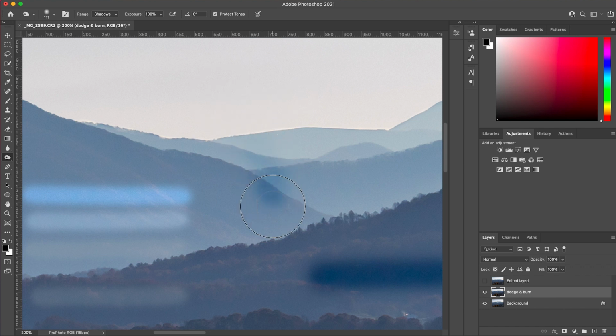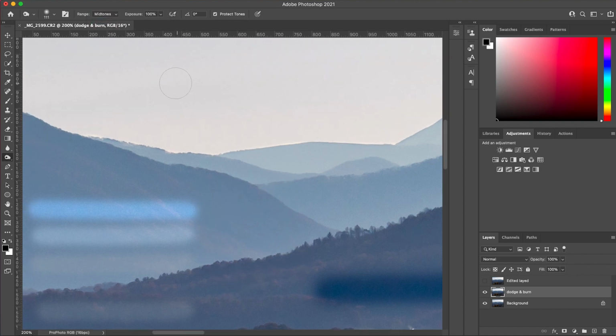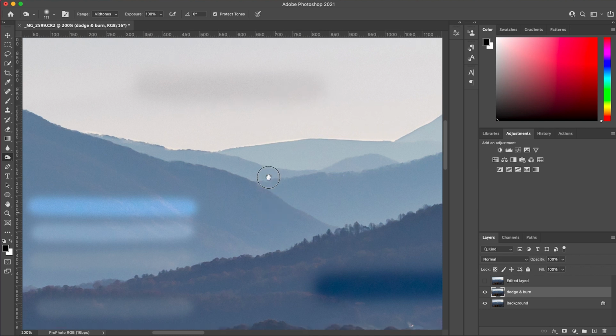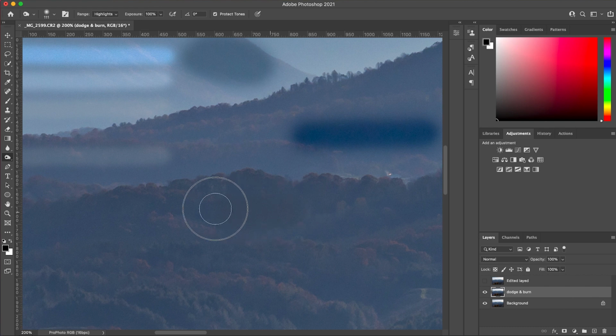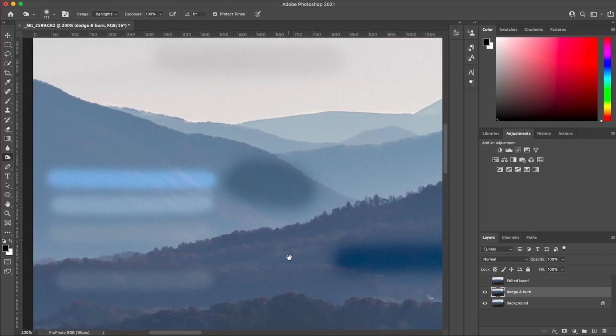But if you come over here, notice as soon as you find shadows, you then get an adjustment. So let's go into midtones and let's do that on the highlights. Now there are a few midtones in there, so you're gonna get a little bit darker. But if you go down here where there's more midtones, you're gonna get even darker. And then let's go into highlights. Now if we paint in the shadows, a little bit of occurrence, but really not that much. And then if you go into the highlights, quite a lot.